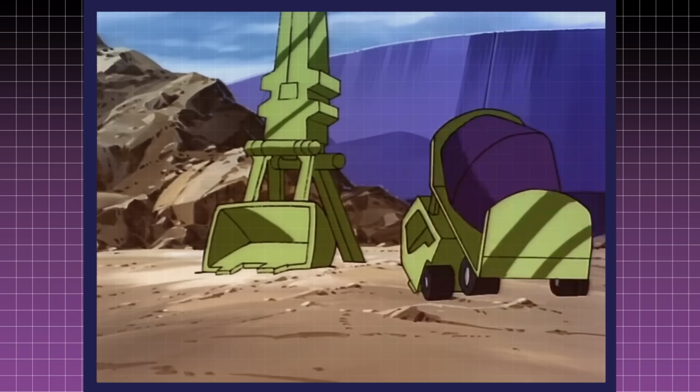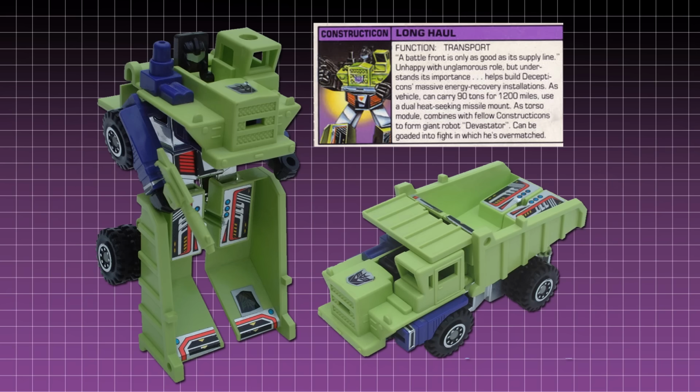He forms Devastator's left leg. Longhaul is the hard-working carryall who isn't happy with his job. He transforms into a dump truck.